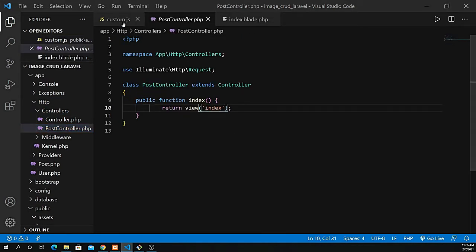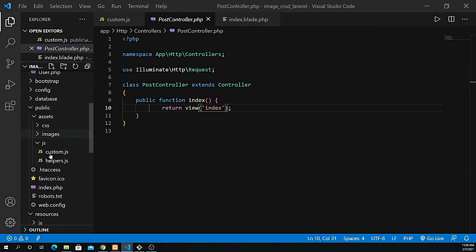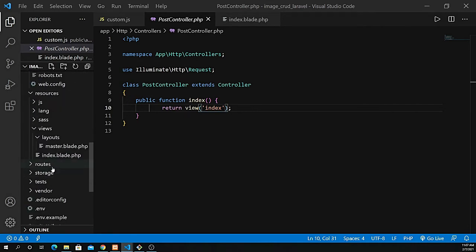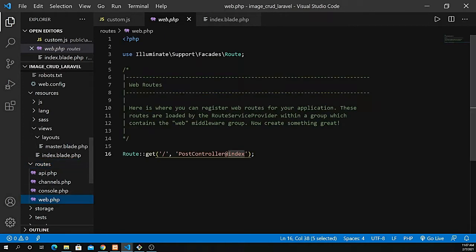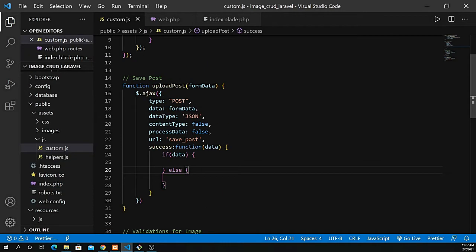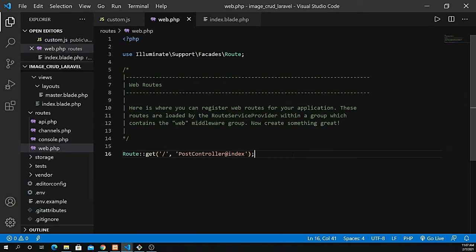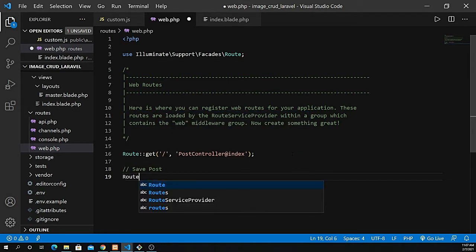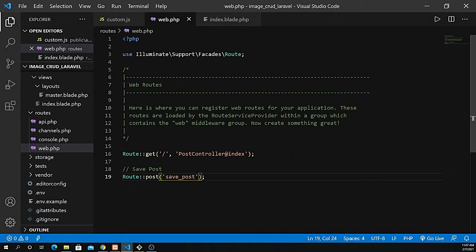So we need to first create here a file. We need to create a route first. So if I go to my routes web.php, make sure that it should have the route of save_post. So I'm going to copy that, and let's create here save post. And right here, I'm going to give it the route of post request, and let's create here the method, which is save_post.